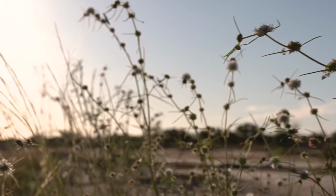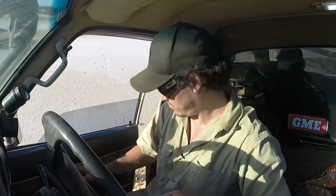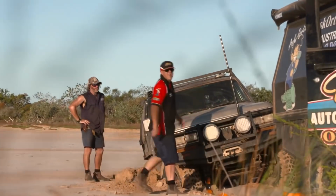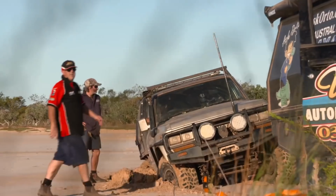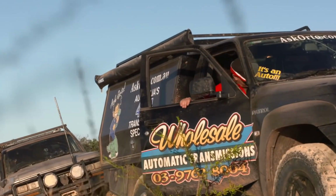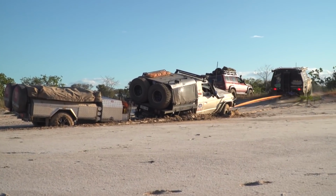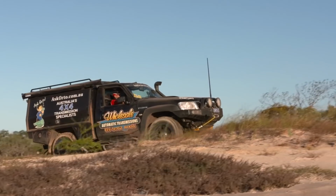Let's do this. I shouldn't have said a thing. We haven't even made it another 15 metres, and Shauno's gone down again. Can't even get out the door. It's so bogged. As you can see here, you've only got to get your line wrong by half a vehicle width, and you're down to your doorstops. It's Stu to the rescue in the mighty GU. Yeah, that made a good. No, I'm out a bit. That is one heck of a bog.